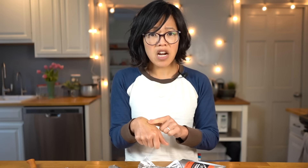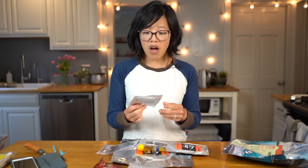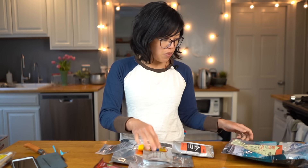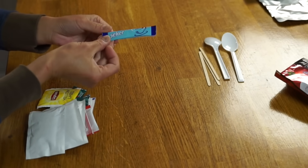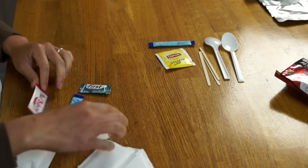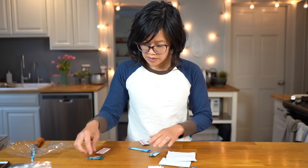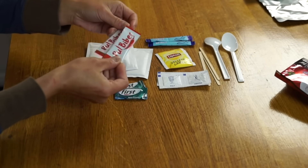I was working in my chicken coop yesterday and gave myself a terrible scratch on chicken wire — just in a really bad spot. Let me organize everything separated as breakfast, lunch, and dinner. Breakfast is supposed to include olives, but instead I got a packet labeled Akuka that has tomato in it, so I'll put that with breakfast. Opening the accessories pack: two spoons, three beverage stirs, sugar, a tea bag, salt and pepper, wet naps, gum, another sugar, and what looks like chili pepper.